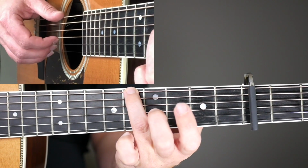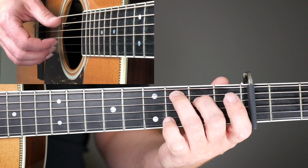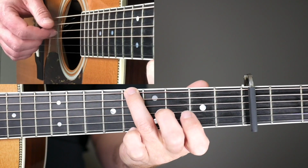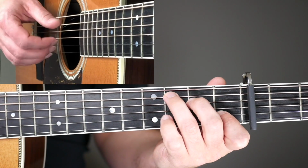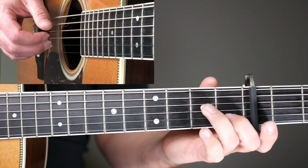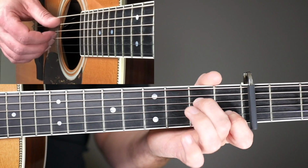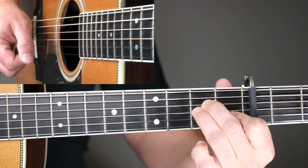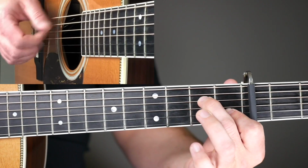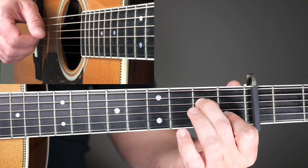So it's measure 15. Let's go to 14 actually with that C major 7. Sorry, let's do it in time. Alright. A major 7, just like an A major 7. A minor 7, just like an A minor, except you leave that open, lift off that ring finger to play that G. Alright.